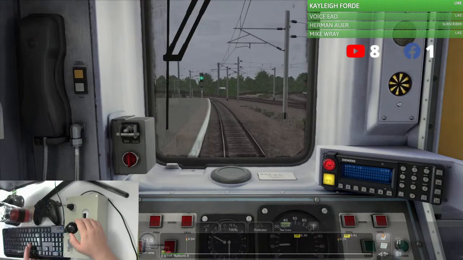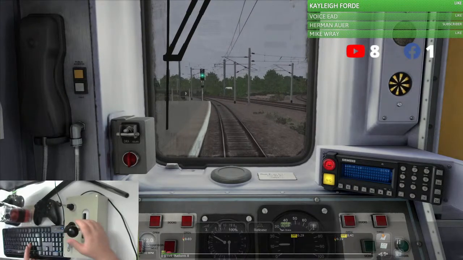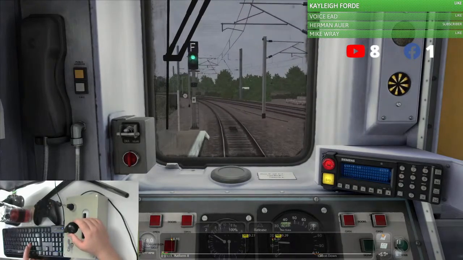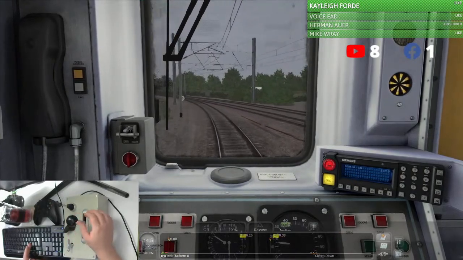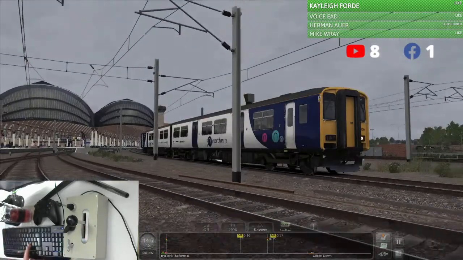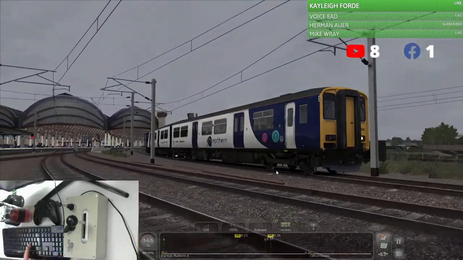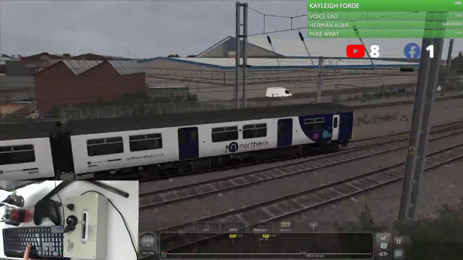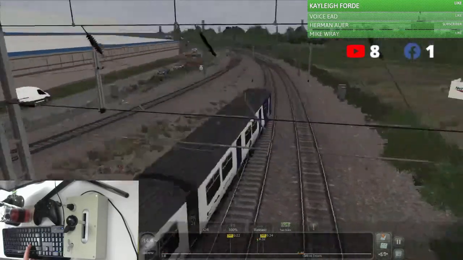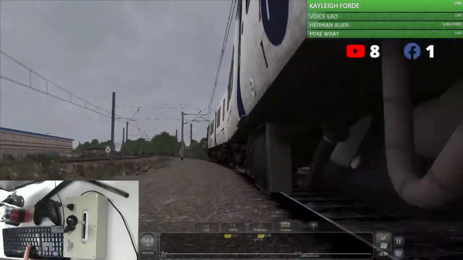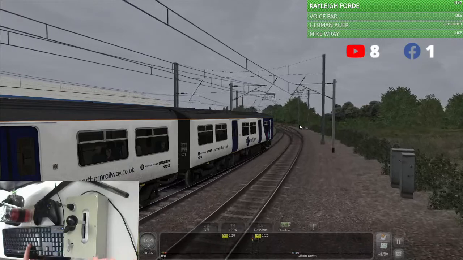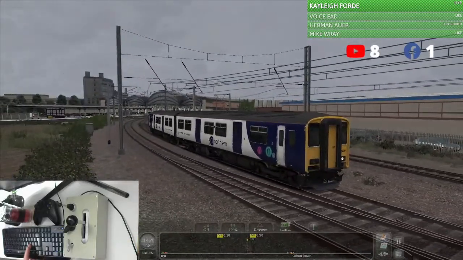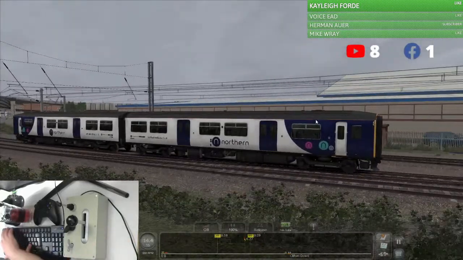Okay, so we are leaving York, but expect issues. I don't really like that. Okay. There you go, as we depart York. So we're going on the Harrogate loop. We're only a two-car 150. I'm hoping Adam's going to make some scenarios on this very soon. There are quite a lot of scenarios to pick from, but most of them are only about 30 minutes. They're just doing short runs. So that's why we've gone for this one in the lovely northern livery. There we go. It's not looking too bad, is it?